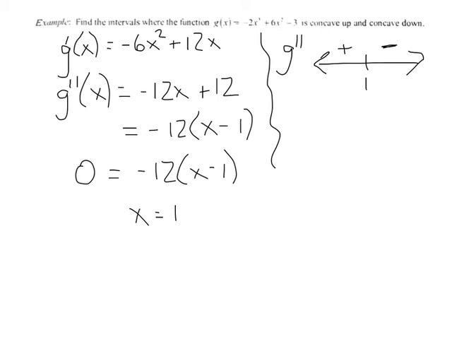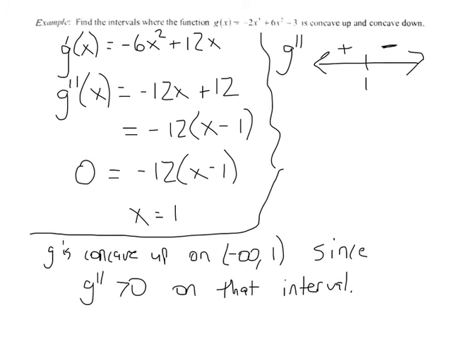So here's how we write out our final answer. I'll just give you one of the sets of answers here where it's concave up. We'd say that function g, we actually name the function, is concave up on a certain interval, so from negative infinity to 1, that's a set of x values, and here's the reasoning, since g double prime is greater than 0 on that same interval. That would be the proper way to notate an answer like this. And then for concave down, you would basically just switch a few things around, but the same sort of reasoning.